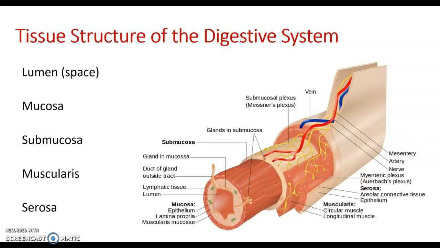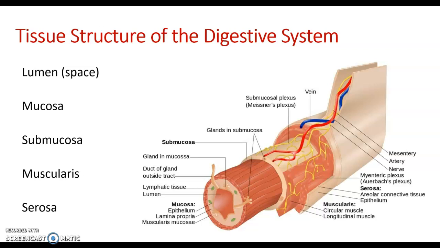Okay, so all of the tissues involved. While the GI tract is composed of several different parts, so we're going to see many different organs that specialize in all of those functions that I mentioned, the majority of those organs actually have the same basic tissue layers in common because their functions are so similar. So starting from the lumen, remember that space in between, the mucosa is the innermost layer. And this is a very thin layer of epithelial cells.